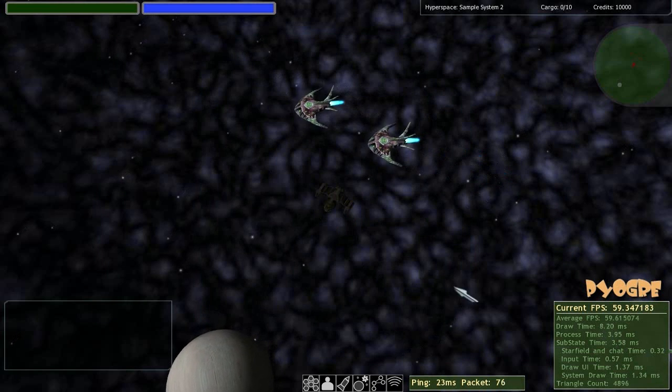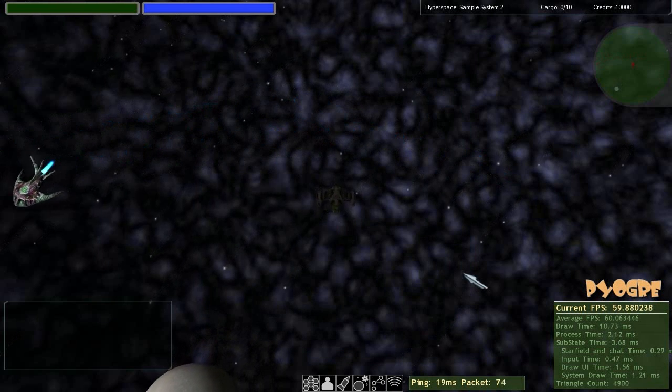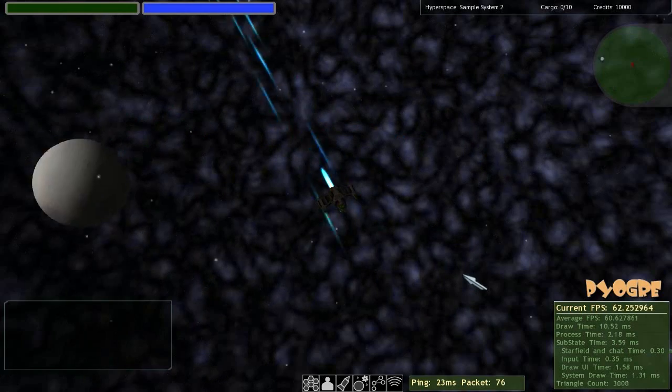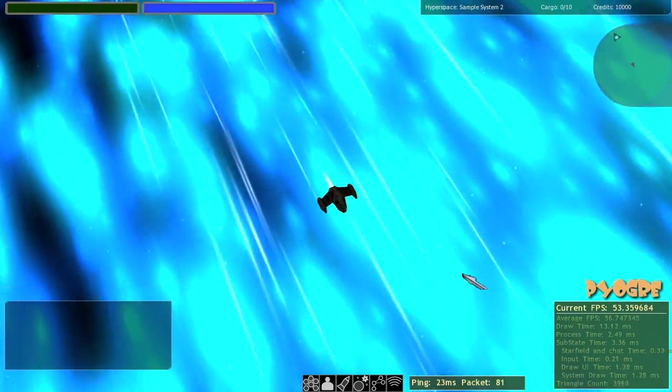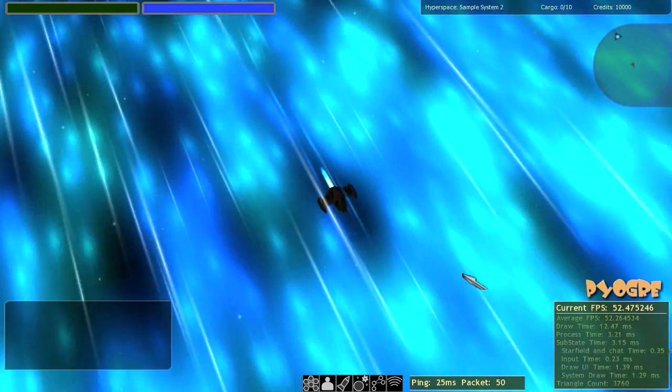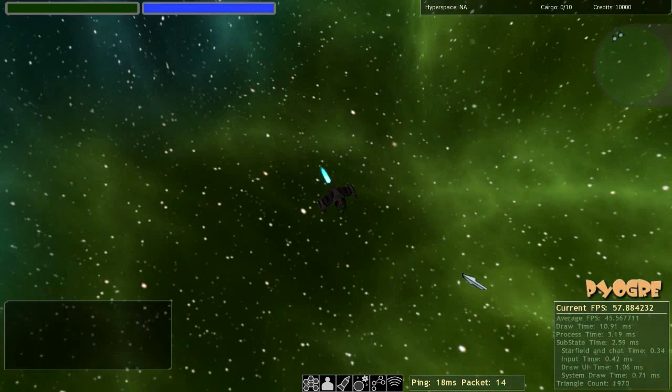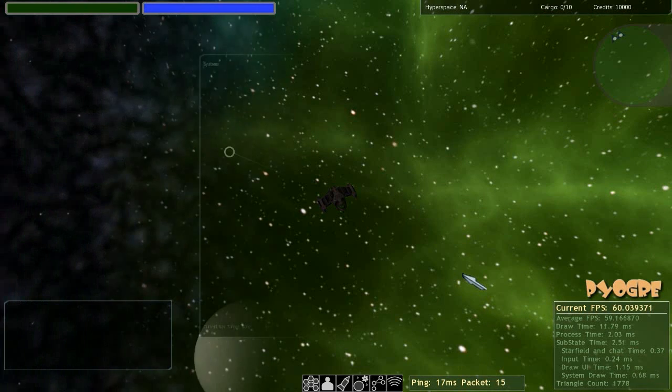One of the other changes I made was to the transition as you jump out of the system. Previously it was smooth, however it was done on the client side. The new effect is now done on the server side so that all other ships in the system will see you warp out rather than just have you disappear, which the previous behavior would have resulted in.